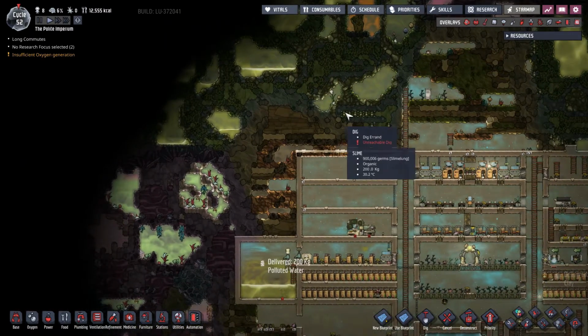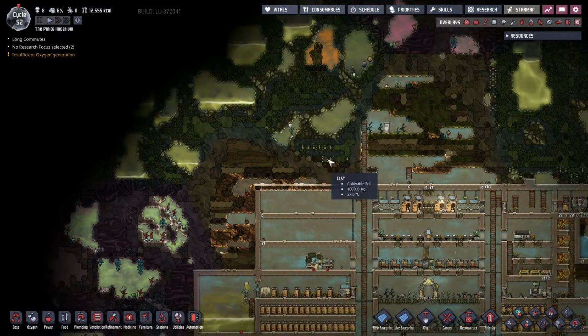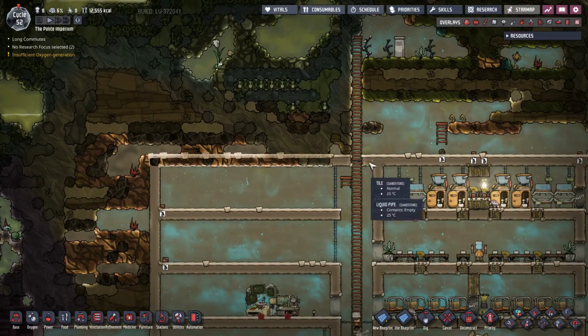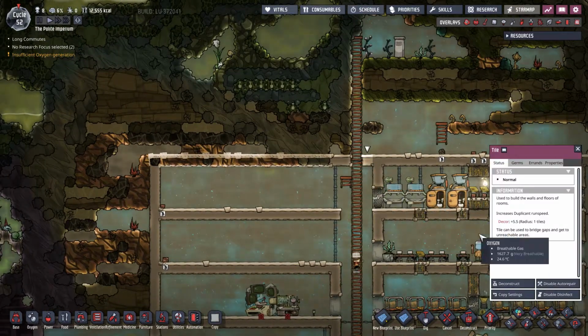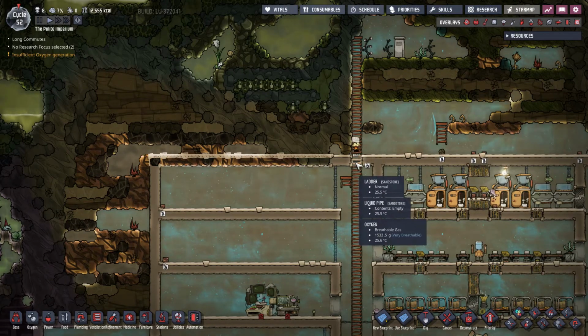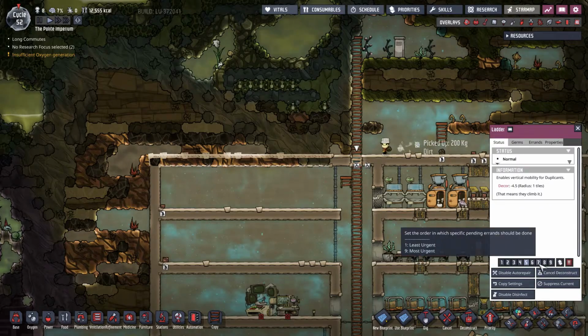If you remember, I marked digging all the diseased slime which was nearest the base. So I'm going to put in here an airlock door, I think, temporarily. So we're going to deconstruct that there. And we'll put an airlock in. Need to get rid of the ladder as well.